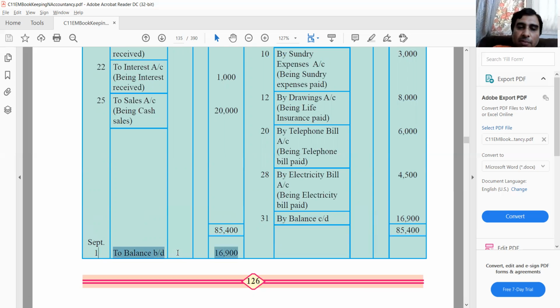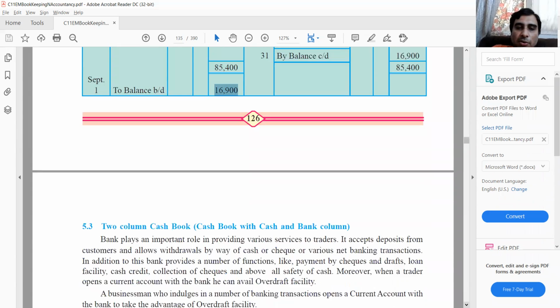Next day of the first month, balance brought forward 16,900. The accountant will open the cash box on 1st of September in the morning when he reaches office, and he is supposed to check the ledger balance. It says 16,900. He will count real currency. He reaches 16,900. That means nobody stole anything. Everything is intact, and all the accounting entries are mathematically correct. No error in maths. So you always try to tally in your accounts. Okay, so that's cash book.